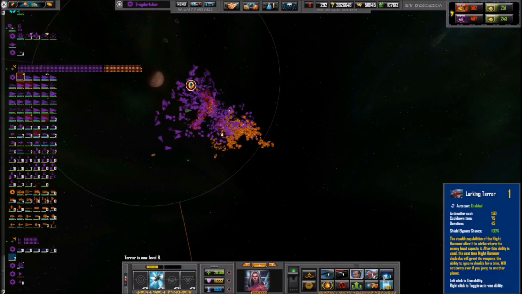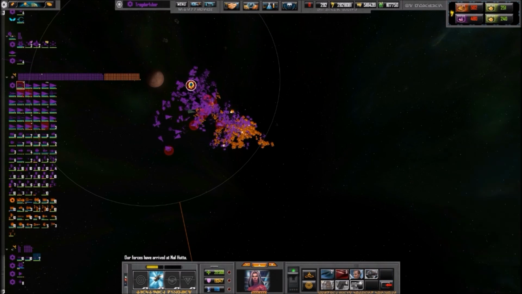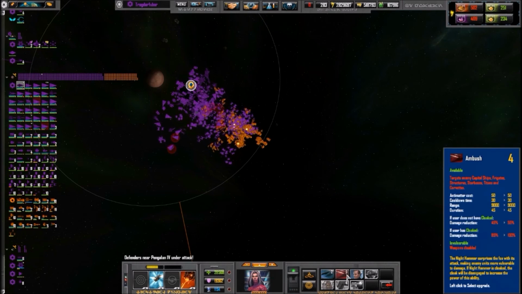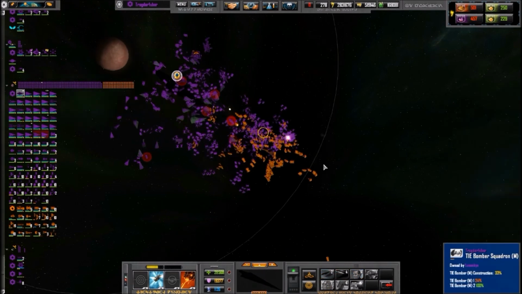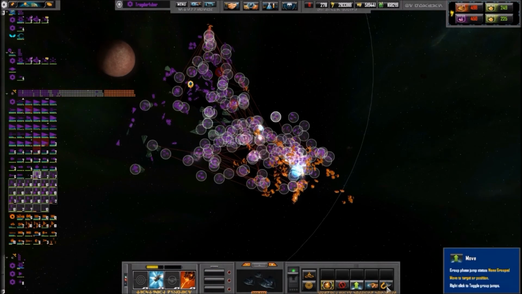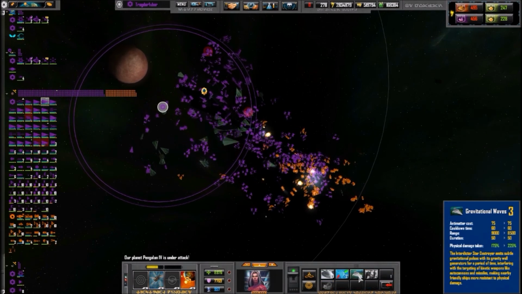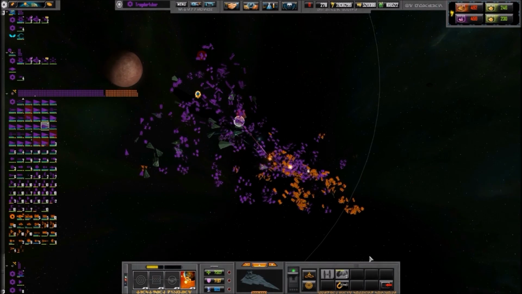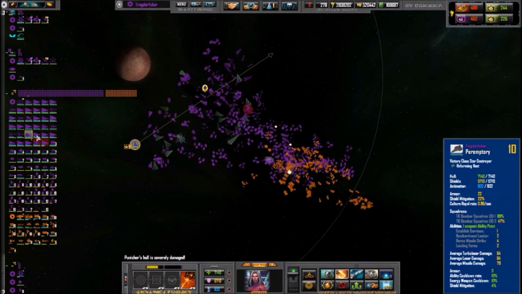Ooh. I have a level 10 Titan now. Where do I want to put my last points? Our fleet is under attack. Damage reduction. That sounds cool. Ready to strike? Yes, Commander. Gravitational waves. More fighters. Our capital ship has been heavily damaged. Ready for battle.